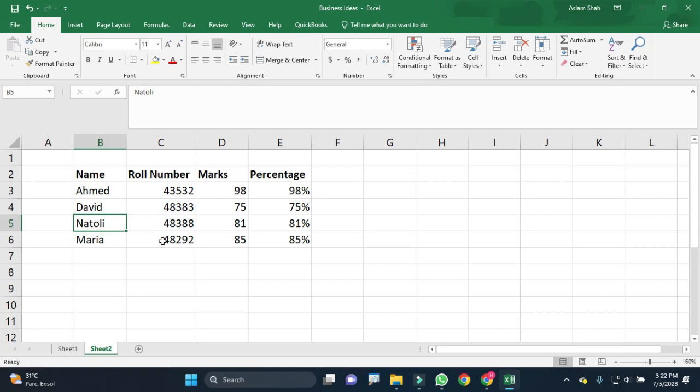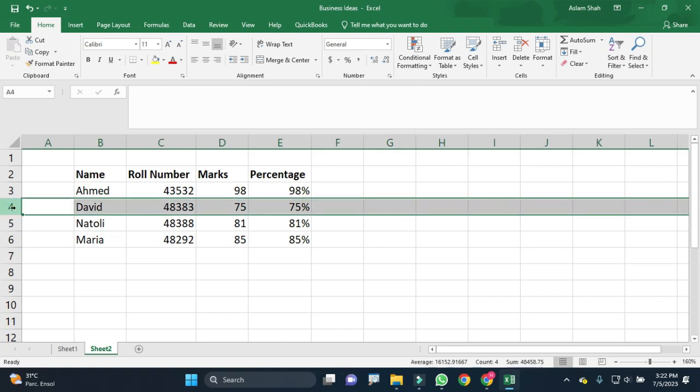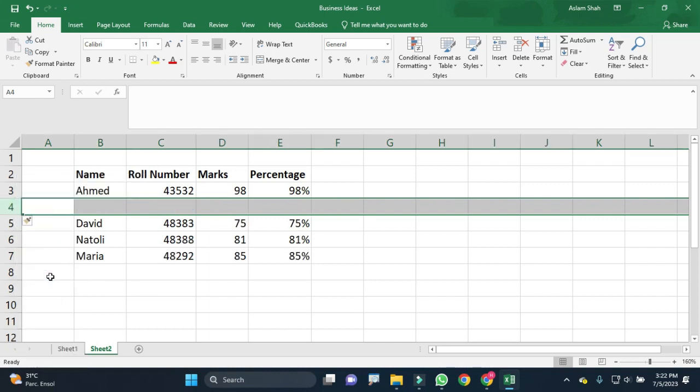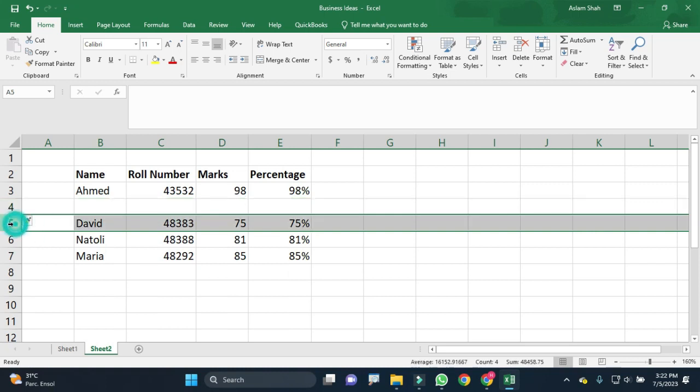row, so if you want to add a new row below or above a specific row, then you have to select that specific row. Then if you want to add a row above this row, then you have to select this particular row and then do a right click and then click the insert option. You will add a new row above this row.